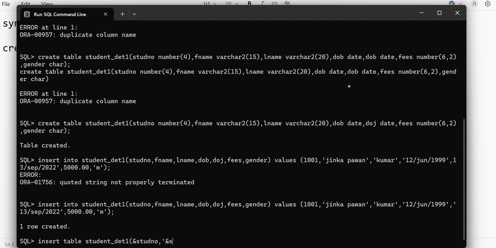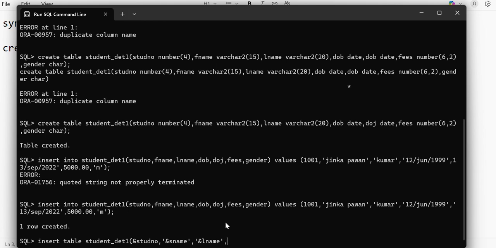Next to ampersand, name comma, next to single quotations ampersand l name, l name comma, next to date of birth.